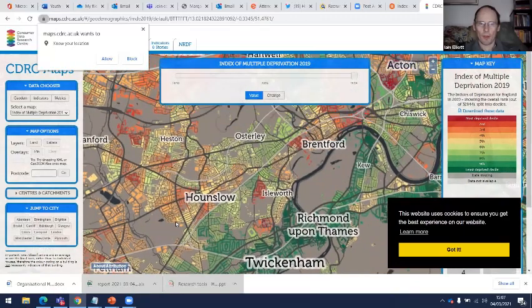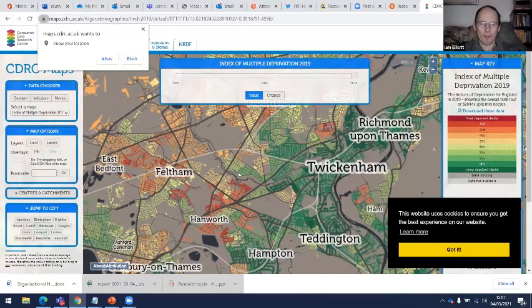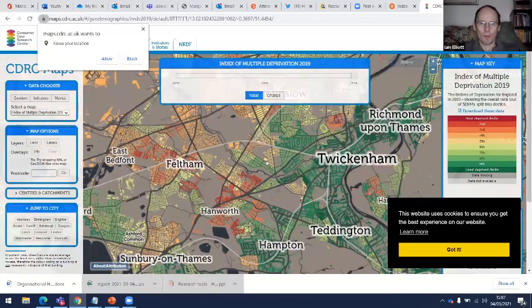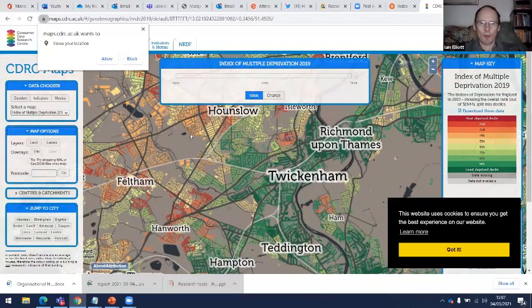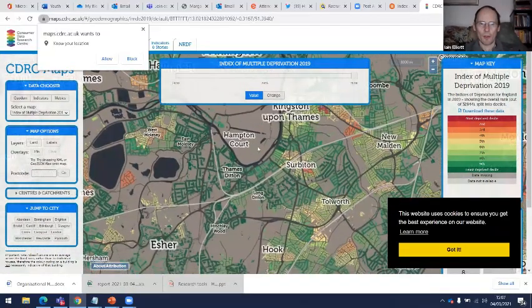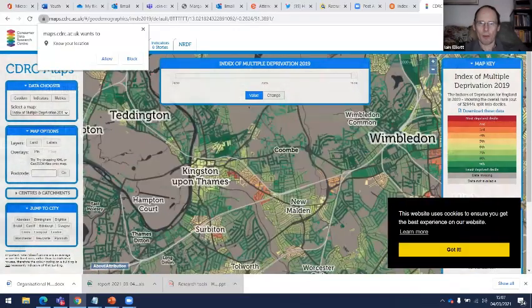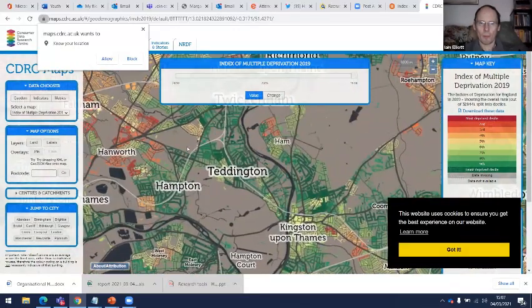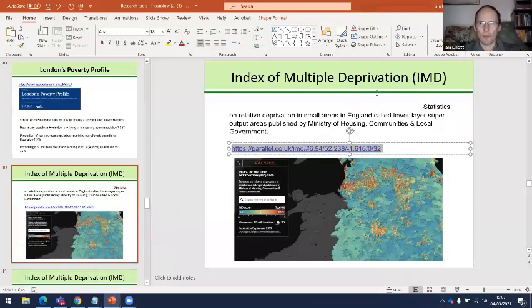So sometimes people have that issue that they have to make the case there is poverty in a particular area, because people might think, well, it's fairly affluent. But there you can see, you know, Teddington, Richmond is not much red. Lower rates of deprivation, I think, in Richmond than certainly parts of Hounslow. So yeah, that's a useful tool to look at if you're looking at poverty and deprivation.